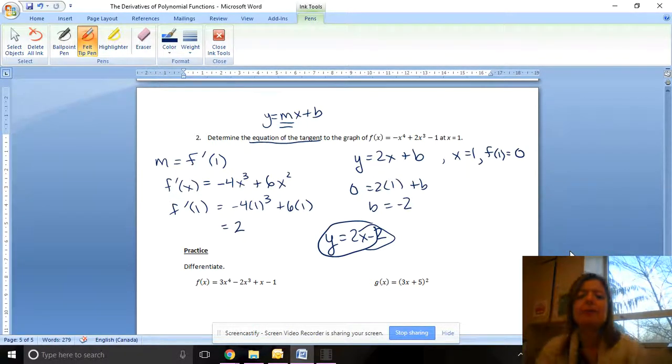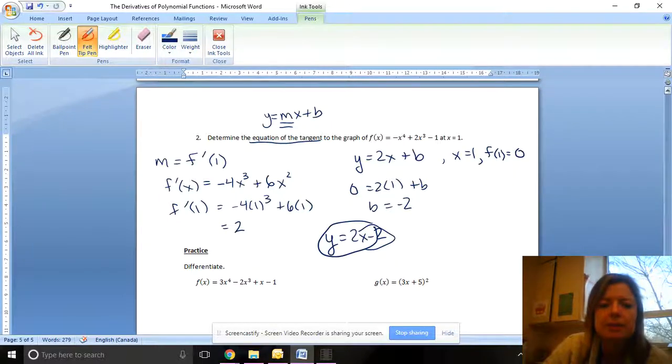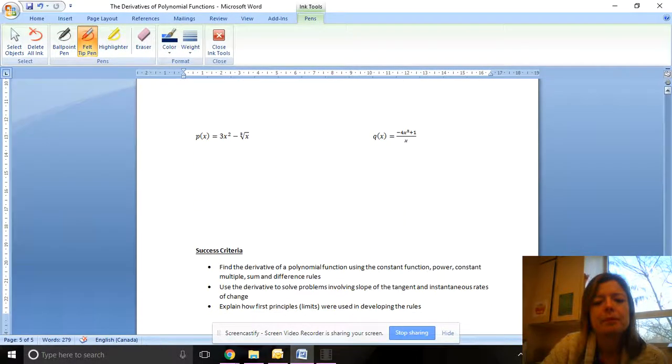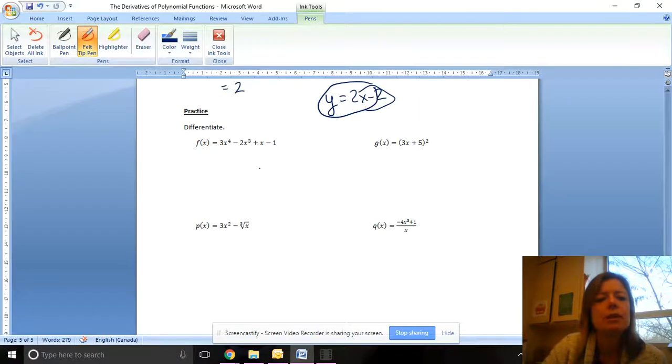Okay, so now I have some practice for you guys, just some simple ones for you to try. So remember, for 1, you can just take the derivative. For this one here, you're going to have to FOIL before you can take the derivative. For this one, you should rewrite the square root with a rational exponent. And for the last one, you need to write it as 2 separate fractions and then with negative exponents before you can take the derivative.